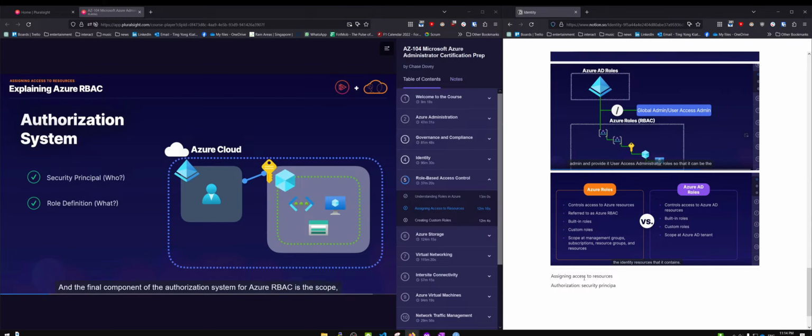And the final component of the authorization system for Azure RBAC is the scope, where we're defining where we're going to authorize them to perform these actions.